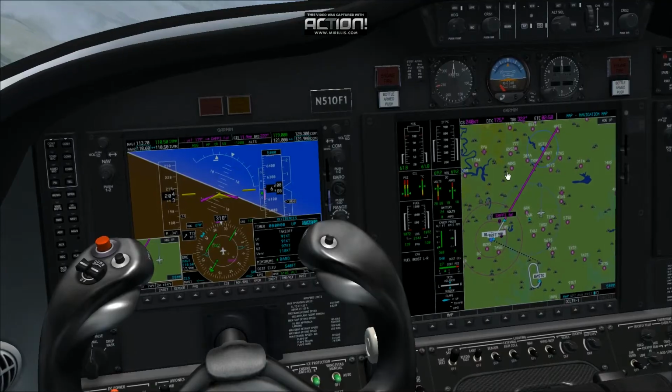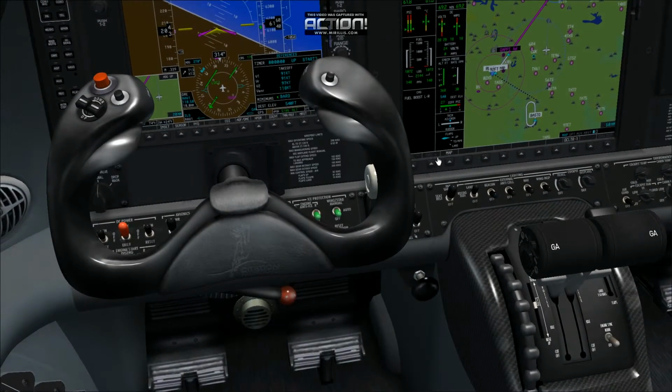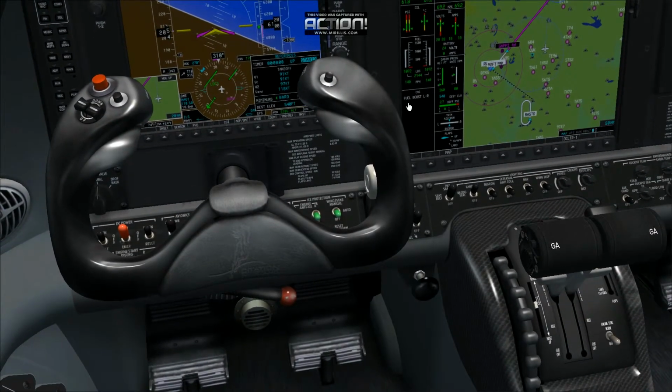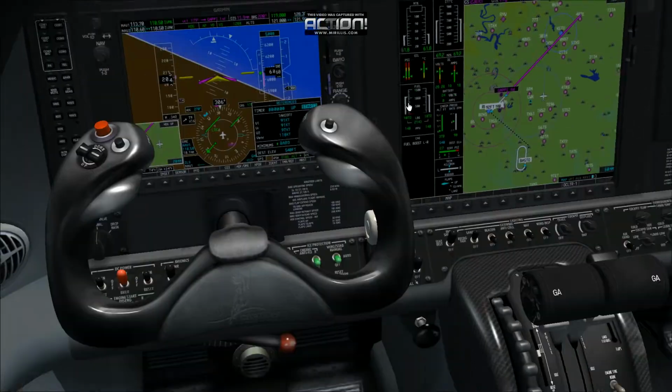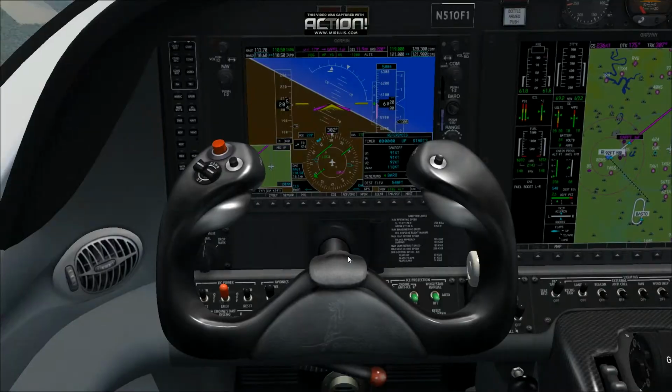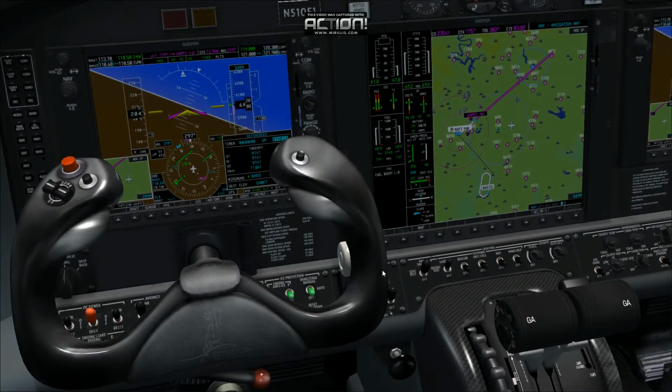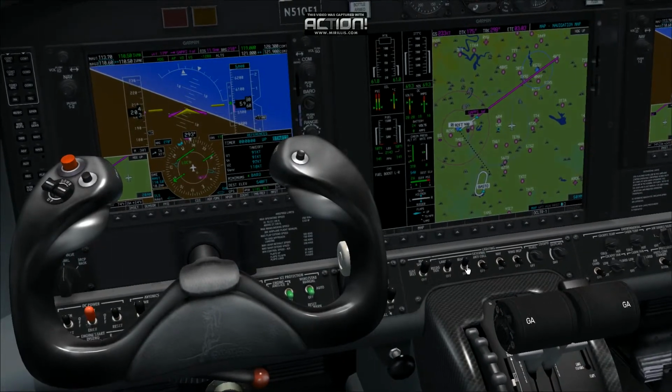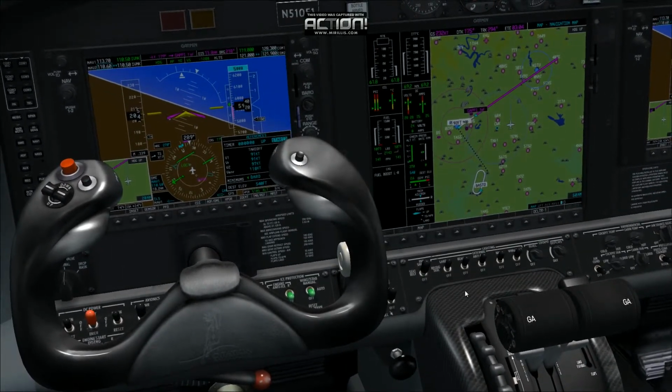CAS messages are check, anti-skid on. We have no CAS messages. I do have our booster on because I did experience some low fuel pressure in the flight from Houston, and so I just have that on as a precautionary measure. Not sure how all that happened.